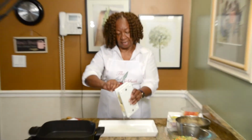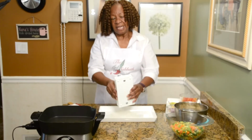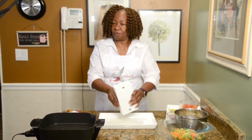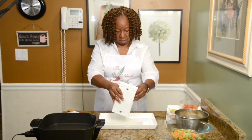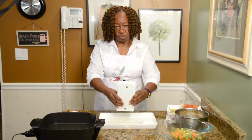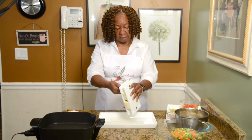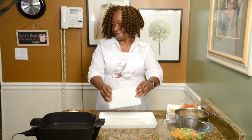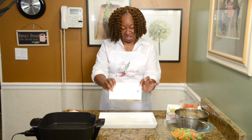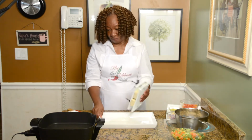I also want to say the tofu was frozen. You know, when you freeze tofu, it takes on a different texture. So this was frozen and thawed. I do want to mention that you do want to freeze your tofu a couple of days before you know that you're going to do this for your meal. So look at that. All that water is out. That's as much as I want out.